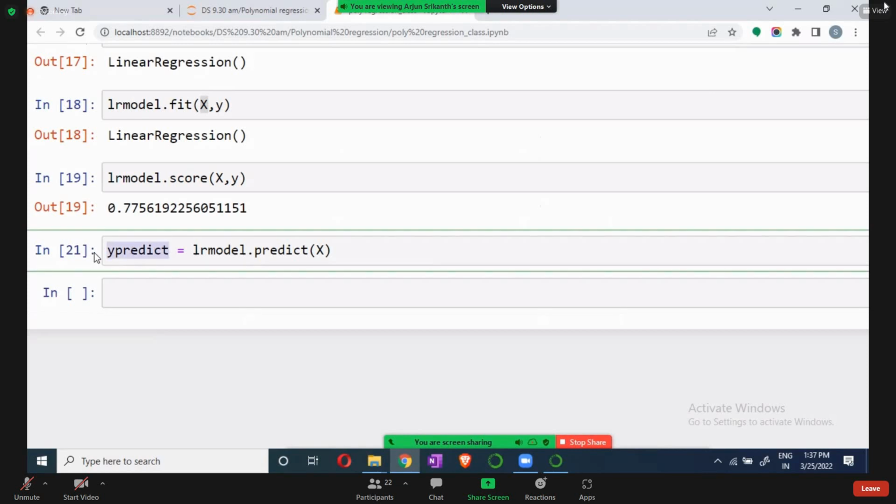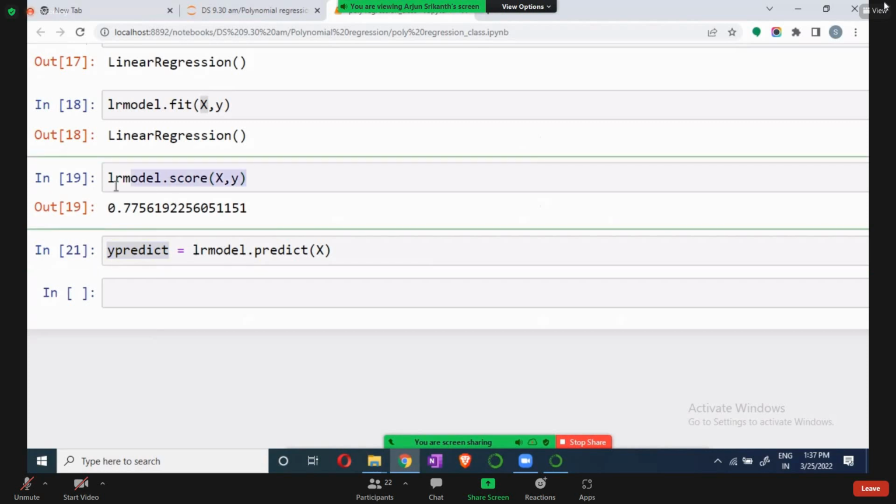What is the actual value? Compare them both, and when you compare them, you will get the actual accuracy score. That is being done over here. Now I am applying it manually. In this case, it is doing the same thing. It takes the X, puts it in the formula it learned in the model, and gives us some output. That output is compared with the actual output, and then you get the score.